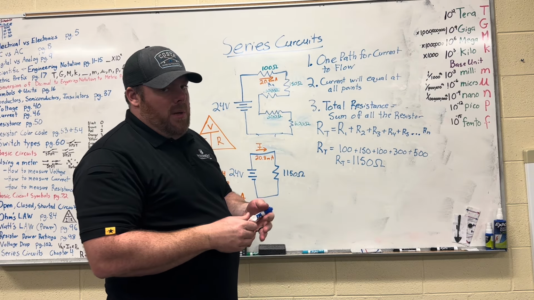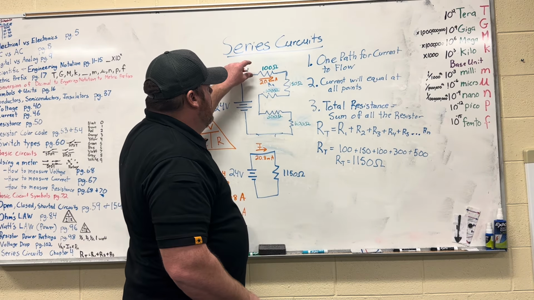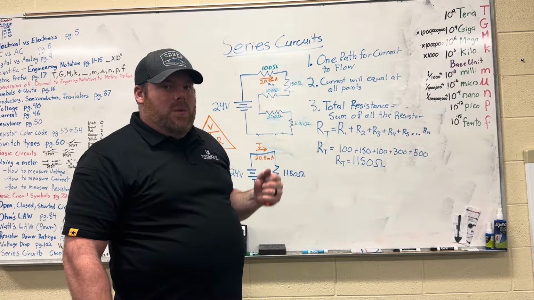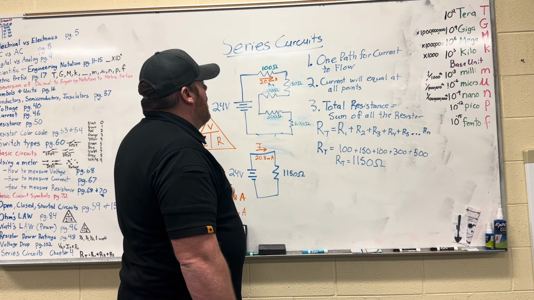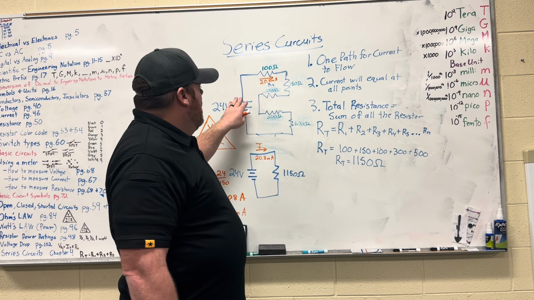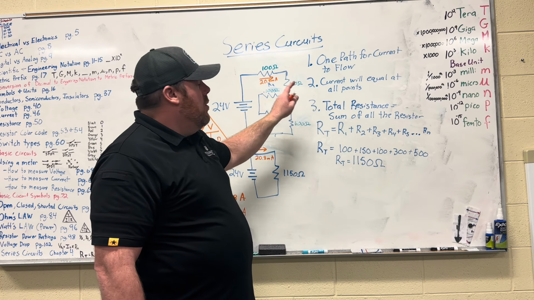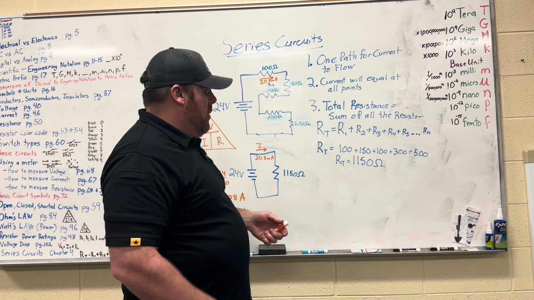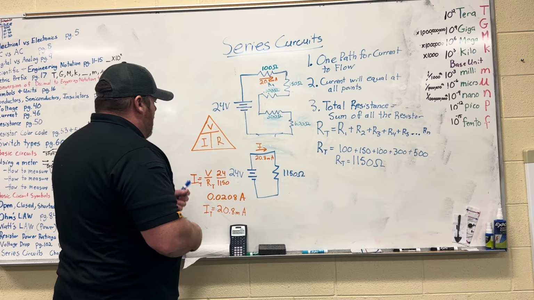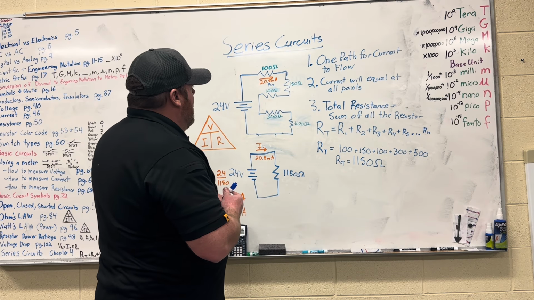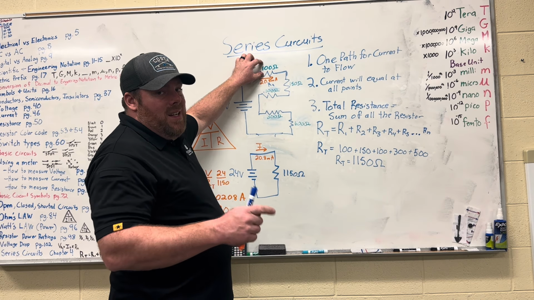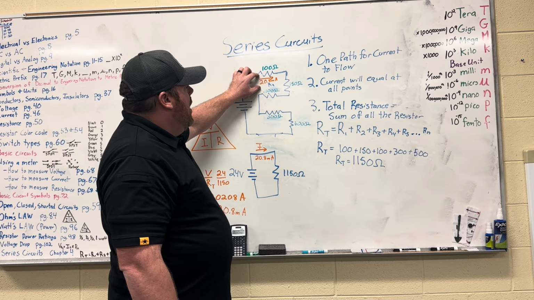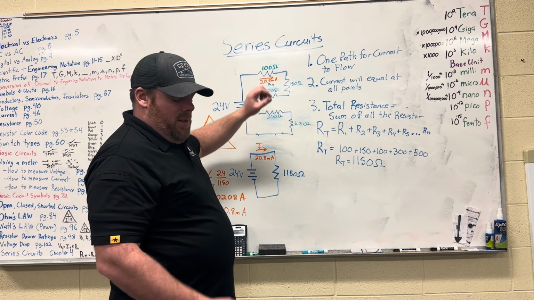So the next thing that we can calculate is the voltage drop. Each resistor is going to pull some power out of the system, which is going to result in a loss of energy or a voltage drop at or after each resistor. And the way we calculate that is still using Ohm's law, but now we're using the resistor value of each individual resistor times the current passing through that resistor.